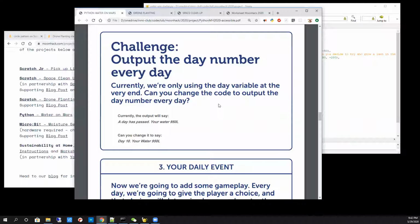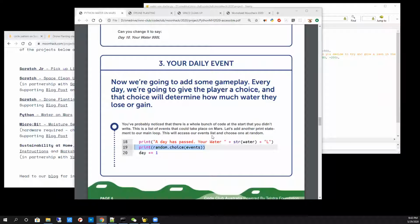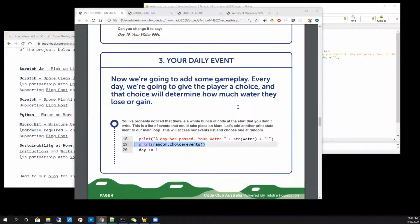They also have the challenge about outputting the day number every day. Currently, they're only using the day variable. At the very end, you can change the code to output the day number every day. That's very much possible. For example, currently the output will say a day has passed, your water is 950 liters, and you can change that to say, okay, day 10, your water is 950 liters. You can also add a daily event. Add some gameplay, where every day you give the player a choice. That choice can determine how much water they lose or gain. That makes it a little bit more interesting, right?